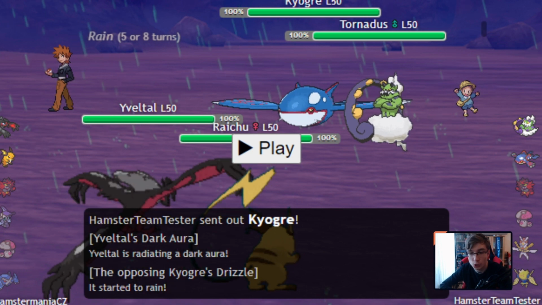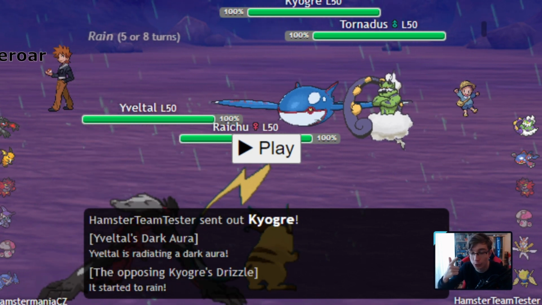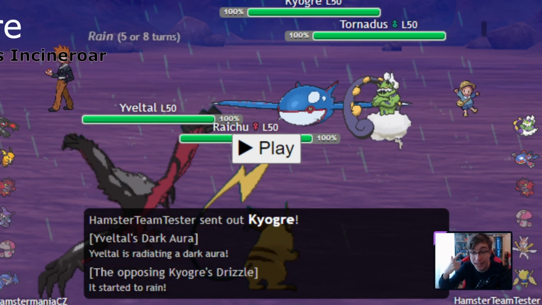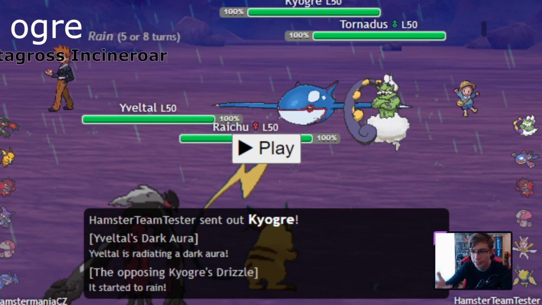In this matchup, I want to stress how important this turn 1 is. We got Metagross in the back and Incineroar to pretty much check Kartana and Aleki flawlessly in the back. But taking care of this Kyogre plus Tornadus lead is absolutely essential. So what do you think is our best play here?